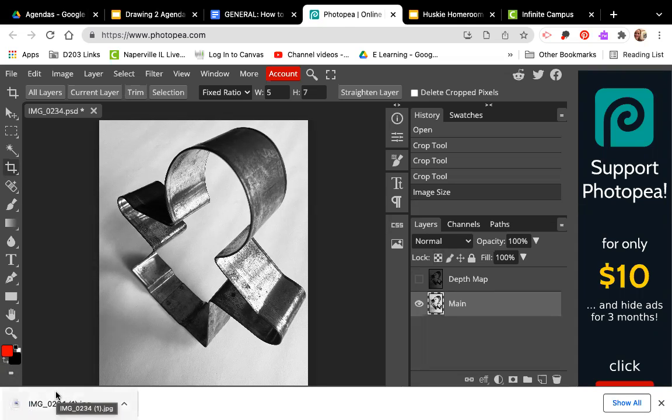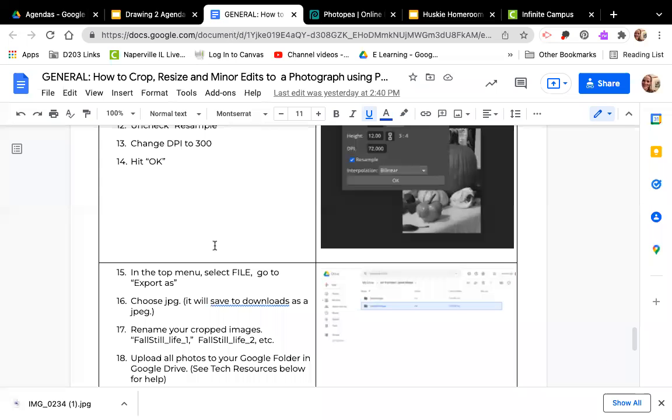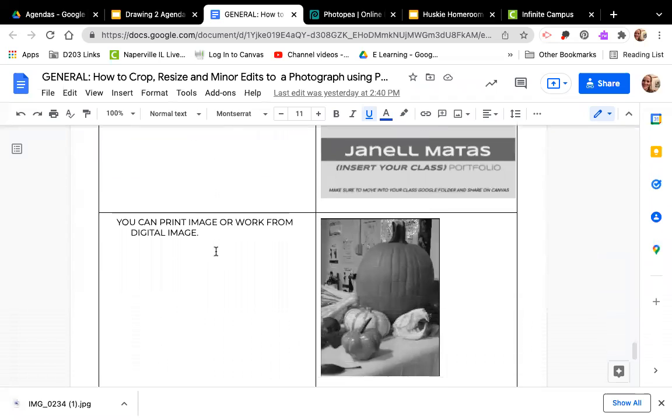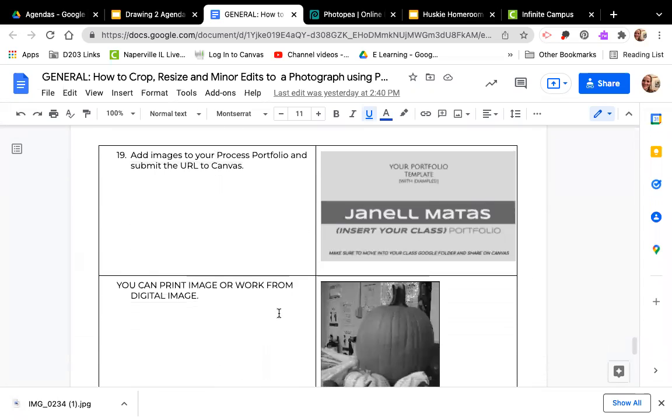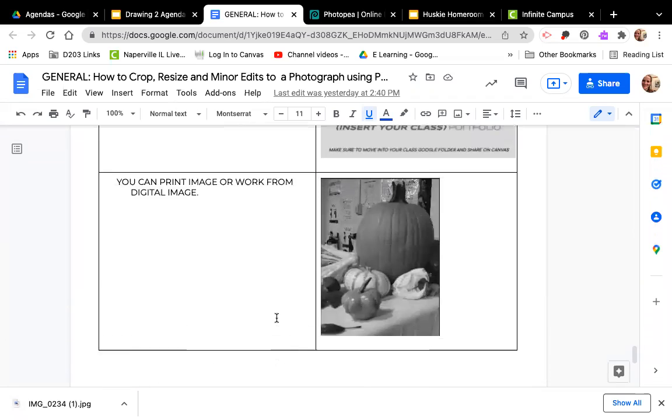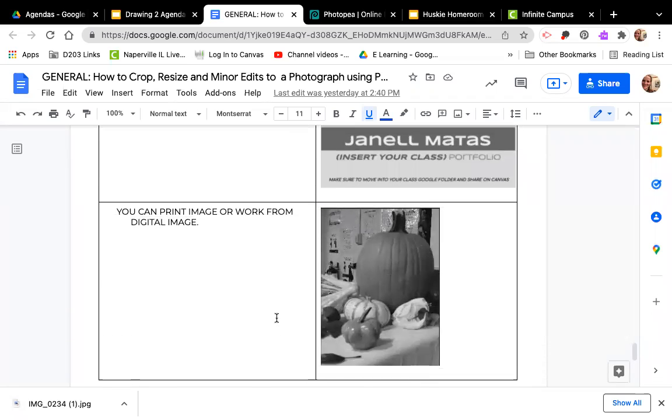And then you're going to want to make sure that you save that to your folder. Notice that it's going to be the same name as the original file. So I would probably change it to cropped image or final image, something that tells me that that's the one you're going to use. And then I would suggest printing it in black and white, or actually printing it to color, right? And that's actually in the directions too, to print it to color to the small cafeteria printer. We can also print or use the screen to draw this out, but you probably want to be able to mock it up. So print it out and then show me that you've done it.